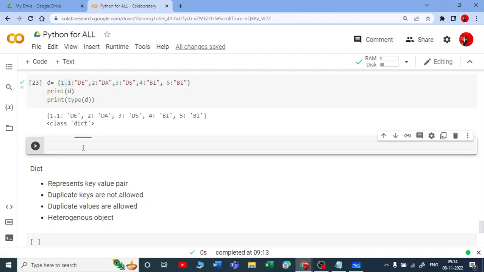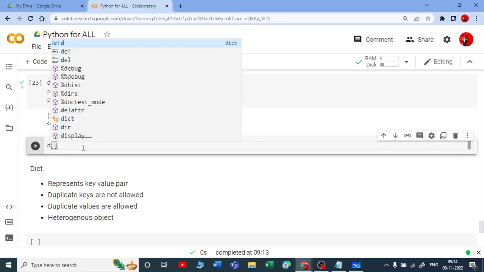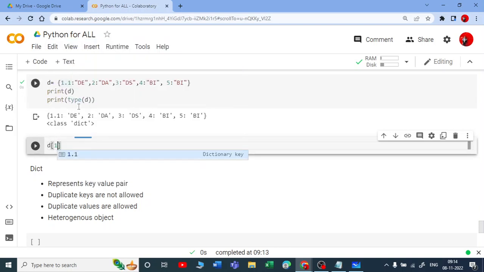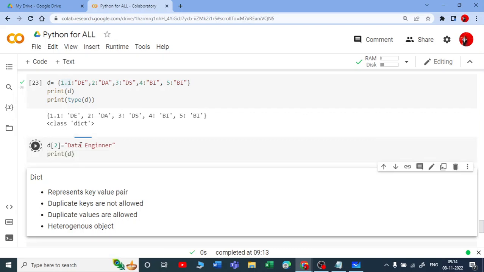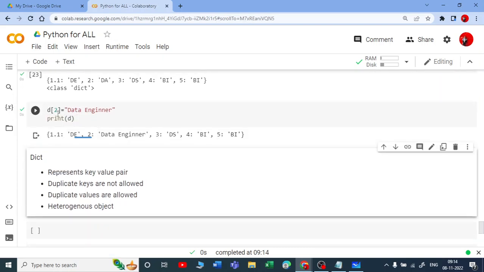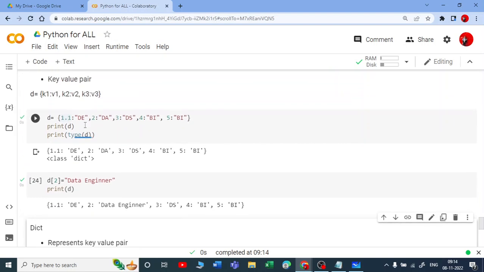Now if I ask, can you change the value of key 2, that is the data analyst, to data engineer? Let me check this, and let me print d now. Yeah, beautiful, you can see it has changed; this was data analyst.